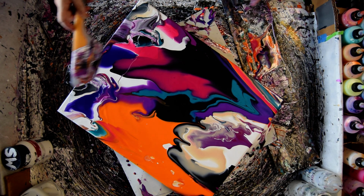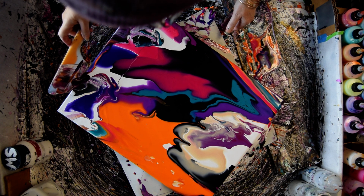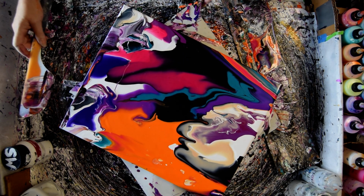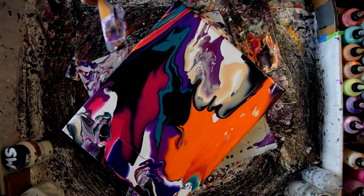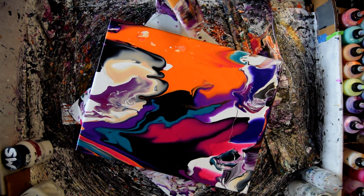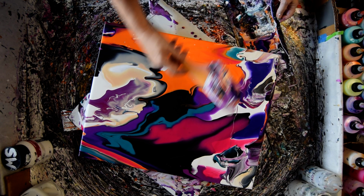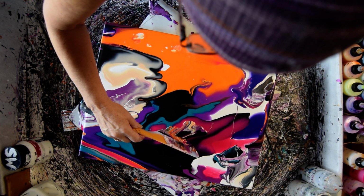I haven't really mixed much of my paint, which is good, because as long as they're sitting next to each other, they'll be pure colors. Okay, so now I don't know what's next. I still kind of want to use my cell activator.